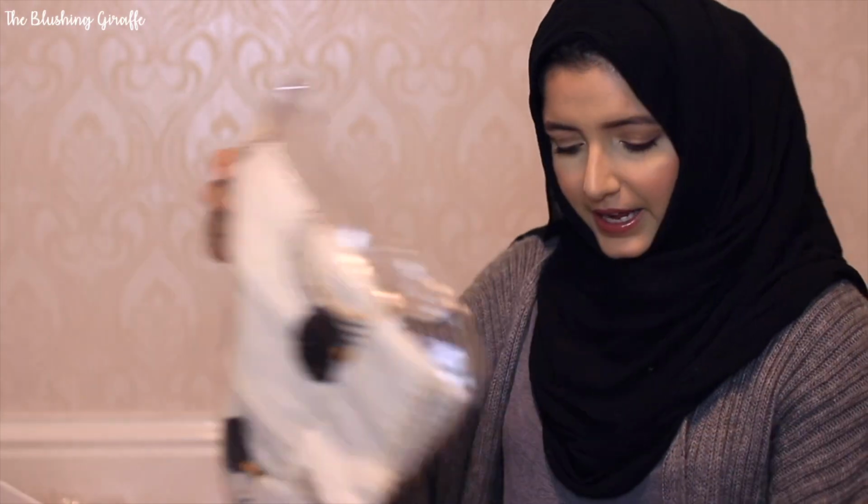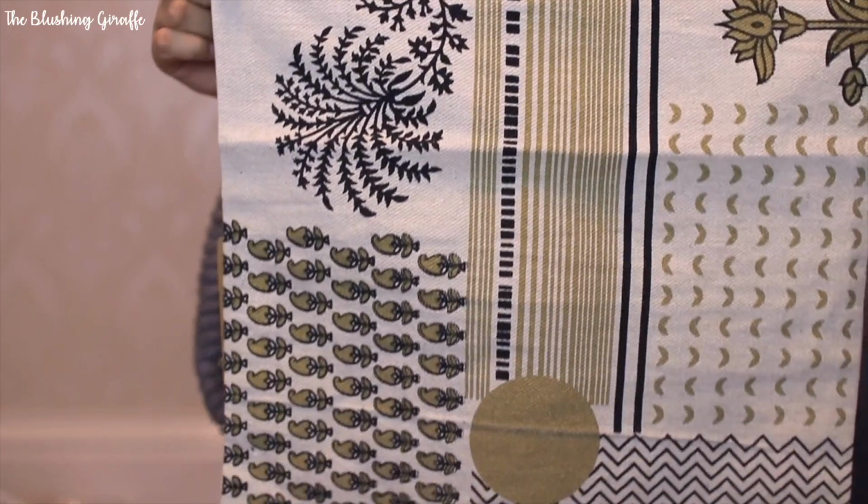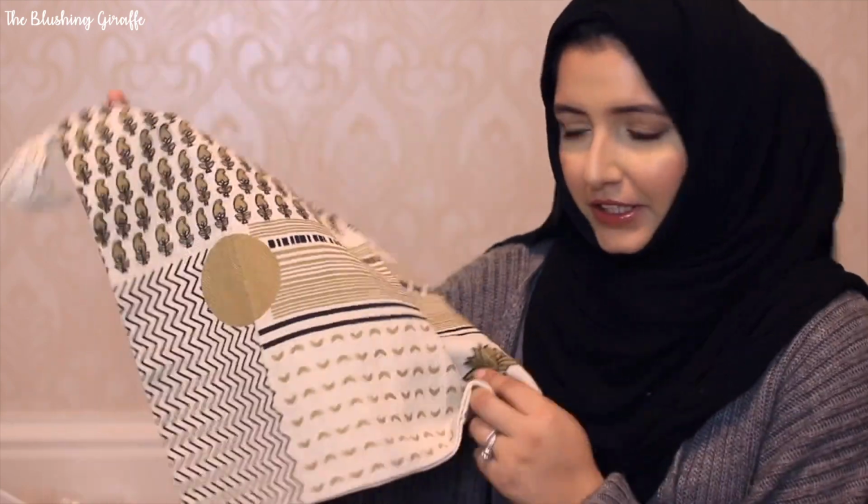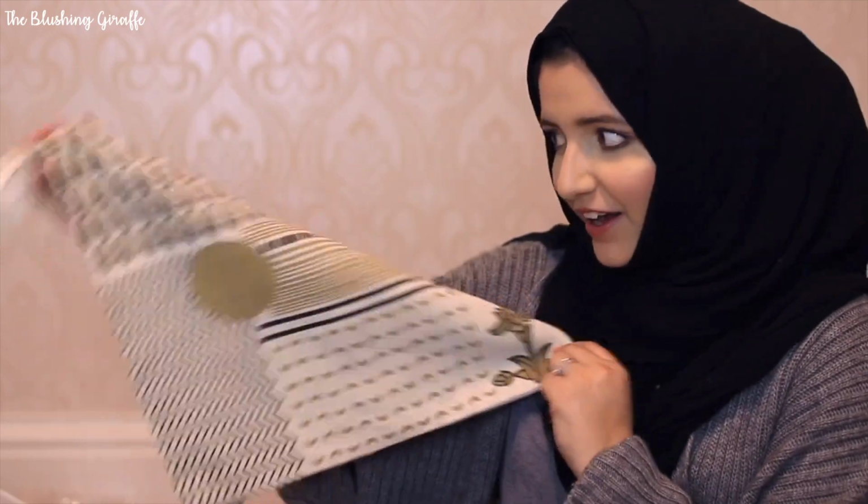One of them came packed. And then the second design that I got, which has the exact same colour scheme, this off-white colour, is this design. I think this was so pretty as well. I didn't get these with any room in particular in mind, but cushion covers you can switch up. You put them away for half a year, then switch them out again. And again, it adds a little bit of Pakistani essence into our home without being overly like this is from Pakistan, which there's nothing wrong with, but I like the subtlety of this. Anyway, that's my whole home haul now.